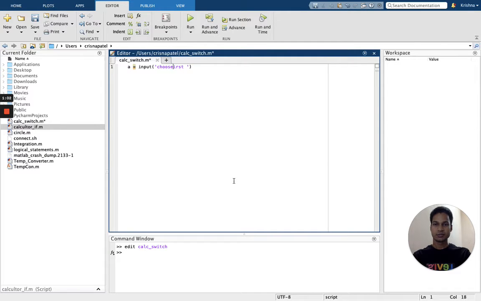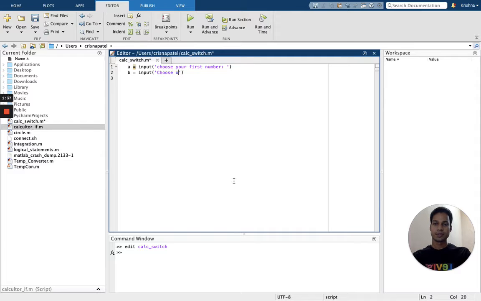This is the kind of mistake that we may make. I want the user to give input. I want MATLAB to print this whole thing, right? So I shouldn't put a semicolon after it.